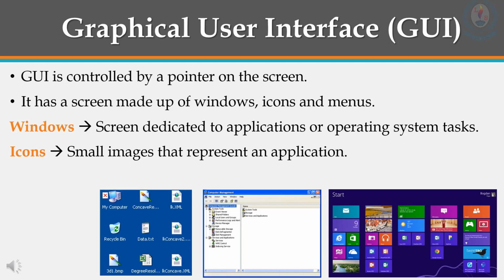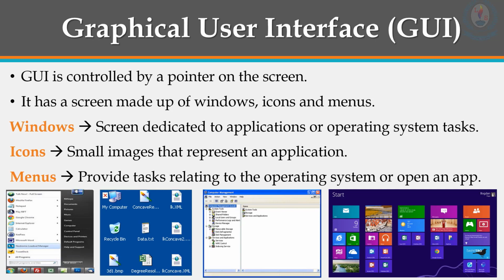When we are using a computer, we come across different types of icons. On the desktop, we can see the My Computer icon, the Recycle Bin icon, and there are lots of other icons such as the Word icon, Excel icon, and Control Panel icon likewise.